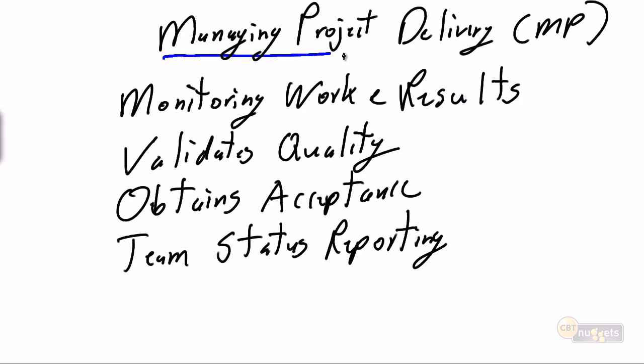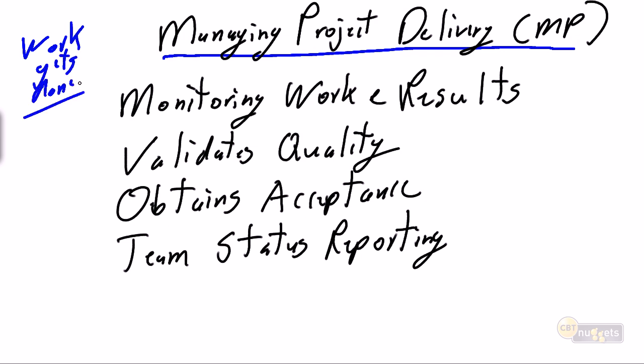And in parallel with that, we have managing the project delivery, or MP. This is where the work gets done. This is where the team conducts those interviews. This is where the team reviews the current situation, and this is where the team produces all of the deliverables. This is where the team produces the analysis doc. This is the real work for the project.